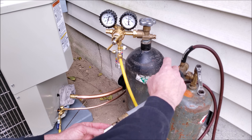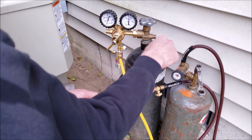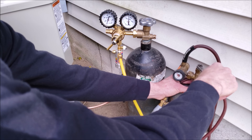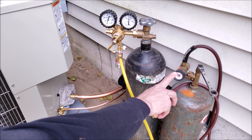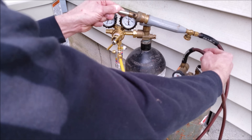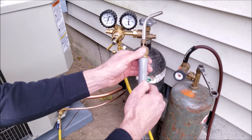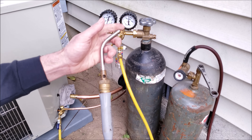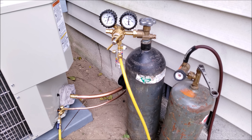I've already checked all the hoses and connections for this acetylene tank. This is a B tank and we have our regulator backed out. We want to make sure our handle is shut, then we're going to open this up counterclockwise — you only want to turn it maybe a quarter turn, you definitely don't need to open it all the way. You can see we're reading right about half a tank. Here we have a number 11 tip. I'm going to go ahead and turn the regulator in, and now you can hear your acetylene coming out. Before we start brazing, I want to move these tanks for safety. You also want to have a cup of water and a fire extinguisher, and we have our wet rag ready for brazing.